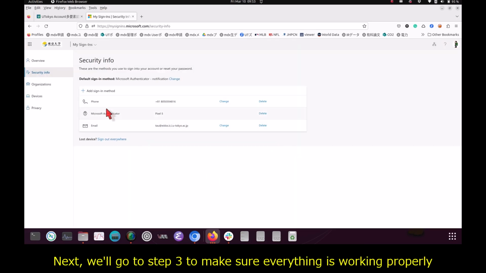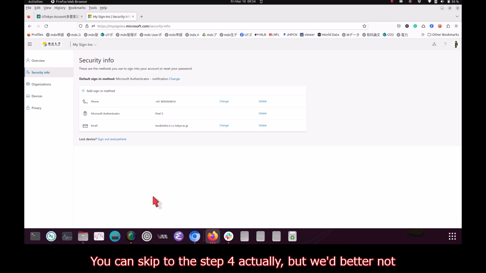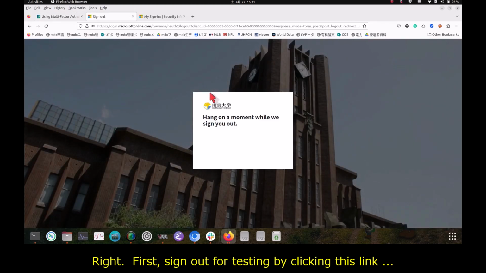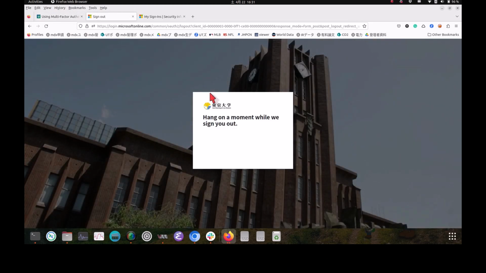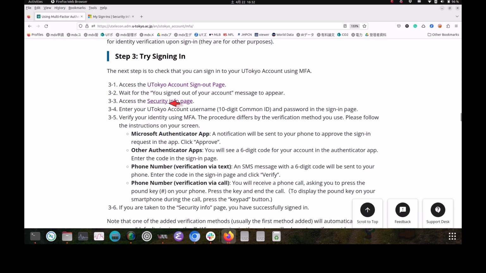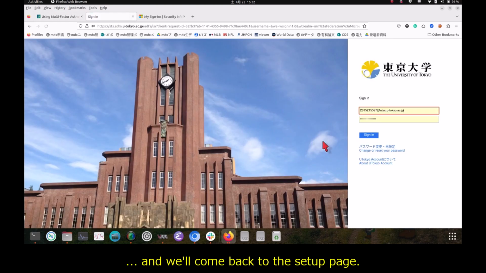Next, we'll go to step 3 to make sure everything is working properly. You can skip to step 4 actually, but we'd better not. Right. First, sign out for testing by clicking this link. And we'll come back to the setup page.